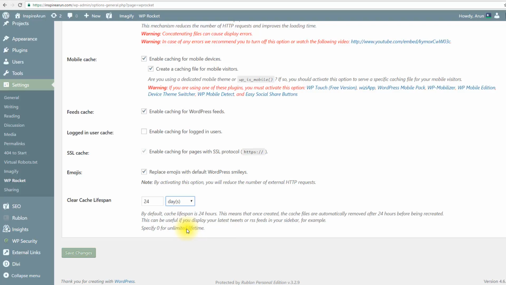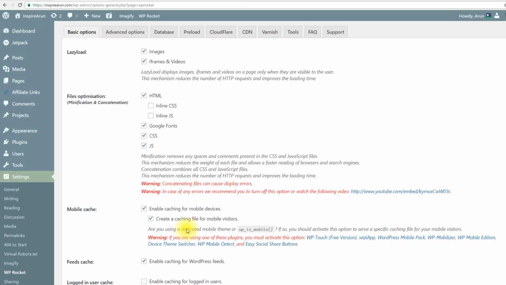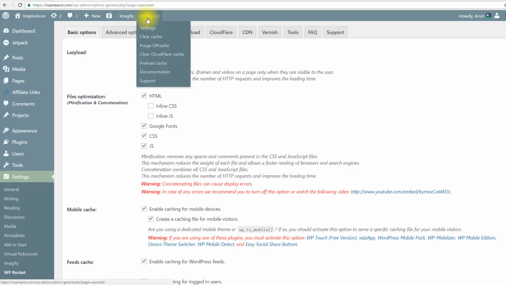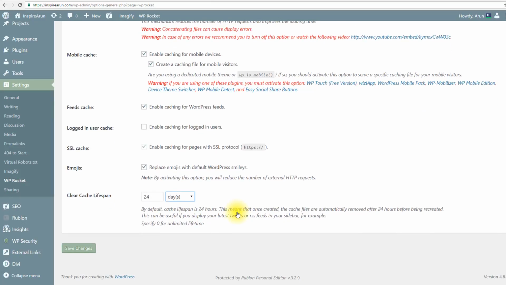Don't assume that once you have changed a widget here and there, the change will appear to the users after 24 days. That's not the case. We can clear the cache manually by going to WP Rocket on the admin bar and selecting clear cache. So that's not the issue. You just need to choose this cache lifespan accordingly based on the dynamic nature of your website.